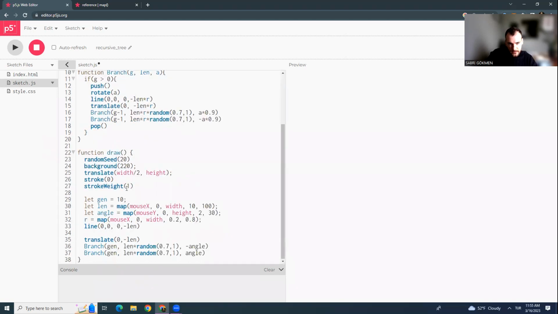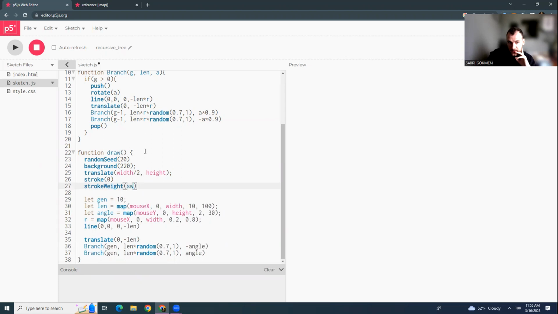So we start with the stroke weight, but it will reduce every time itself, right? So would it be fixed? Well, we have to pass this in as well, probably.